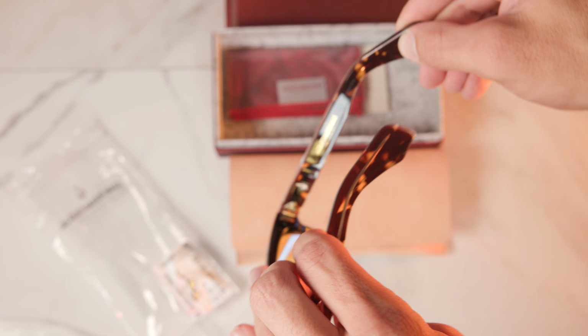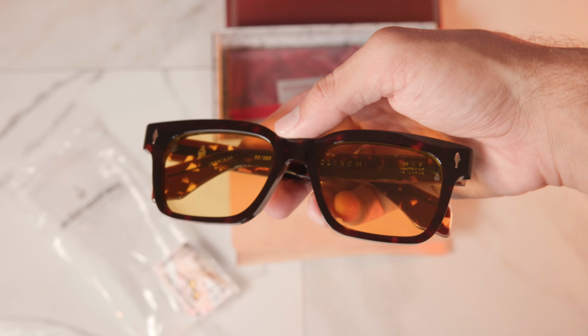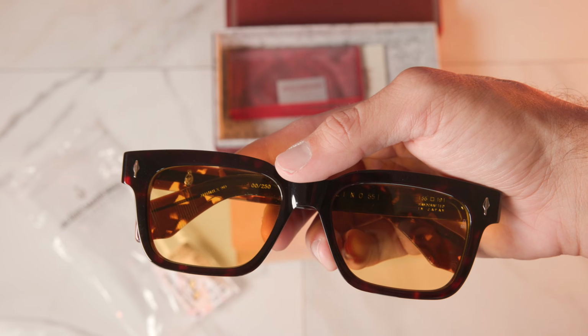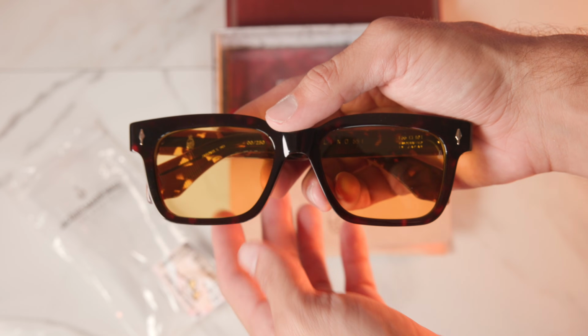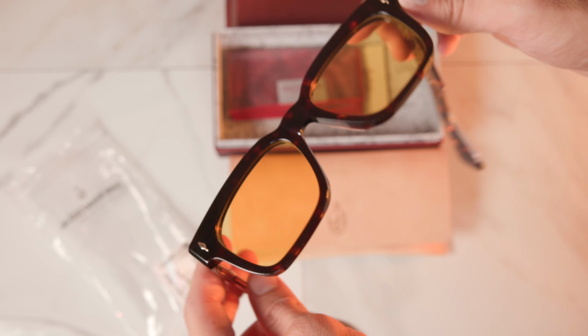So overall, they did a really decent job faking this pair of sunglasses as far as getting all the little details right here. But in just 2 seconds, I was able to, of course, identify that these are definitely a fake pair of sunglasses. And the last really big thing here is the quality.